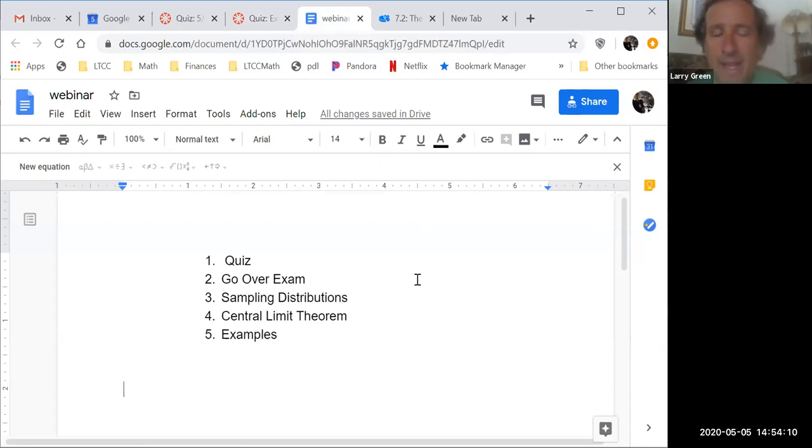So we're not really going to put that behind us, because if you don't understand probability, you're going to have trouble finding the probabilities that we have to do now. So it is still important that you know the old material, but now we're going to focus on specific things for new material. The first is I want to talk about sampling distributions. This class is all about taking samples and then trying to understand what that sample tells us.